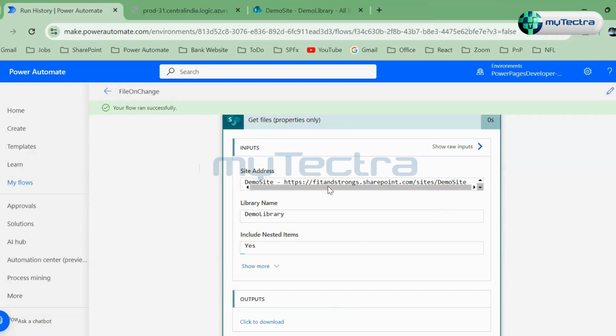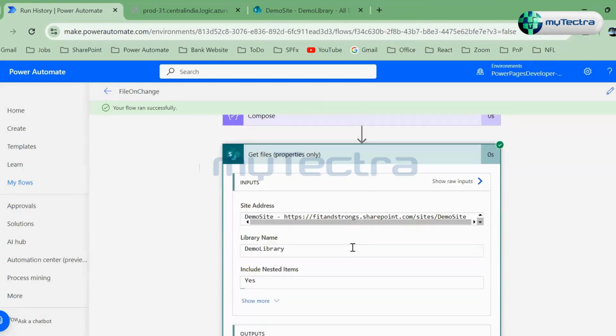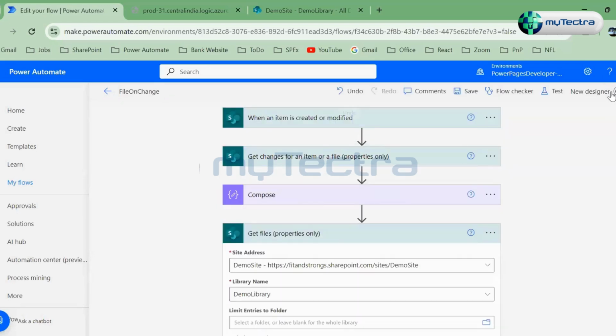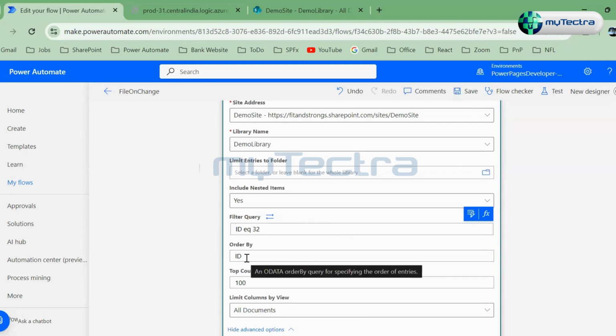But for now, just stick to this particular filter condition. Wherever I'm using EQ with the internal name, that is an OData filter query. And we can also perform order by, that is sorting. So just stick to that. In the next class, I will clearly explain the REST API URLs for getting the data.